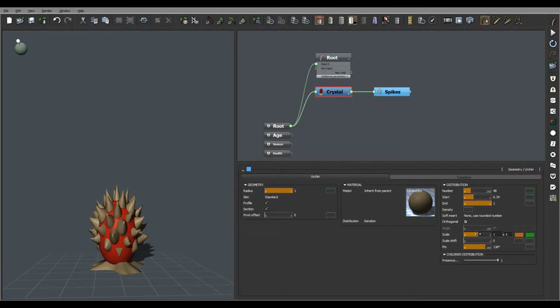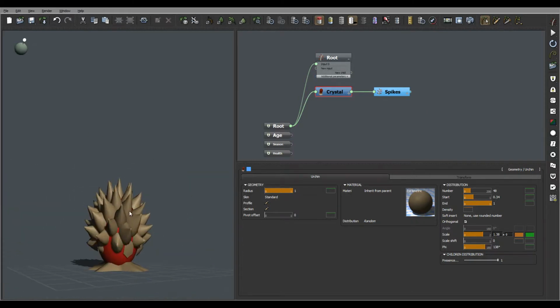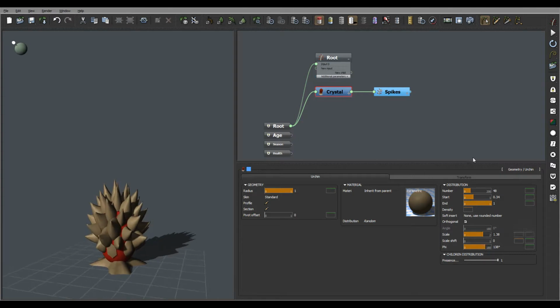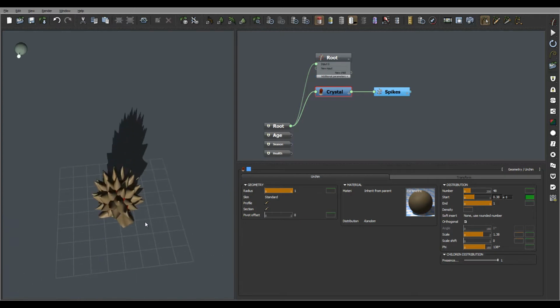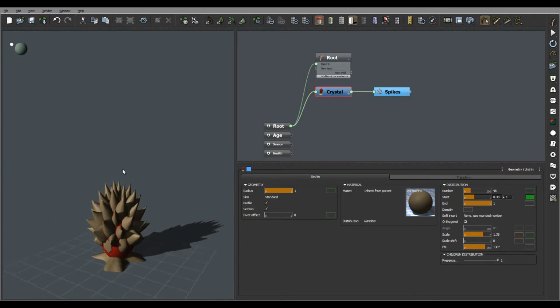You know what? Let's pop this to 1.4 maybe, so I can fill up those spots and it looks more interesting this way. And maybe bring them a little bit more to the top.